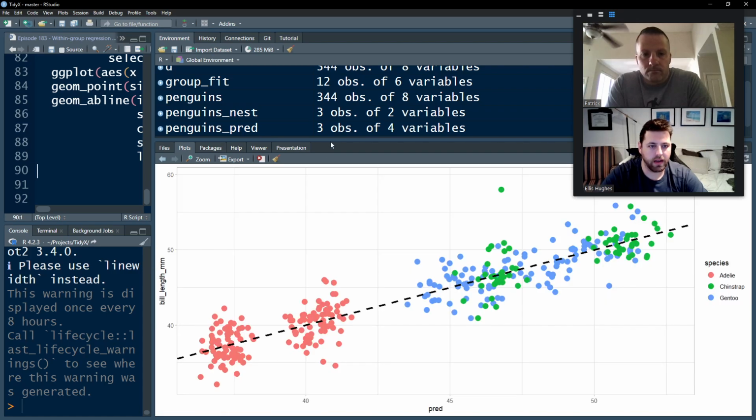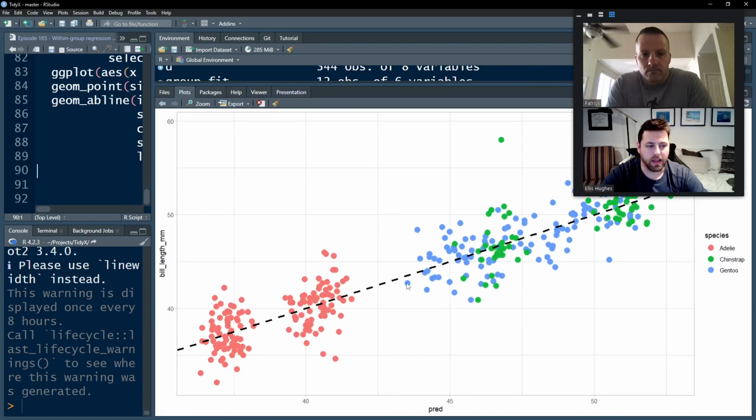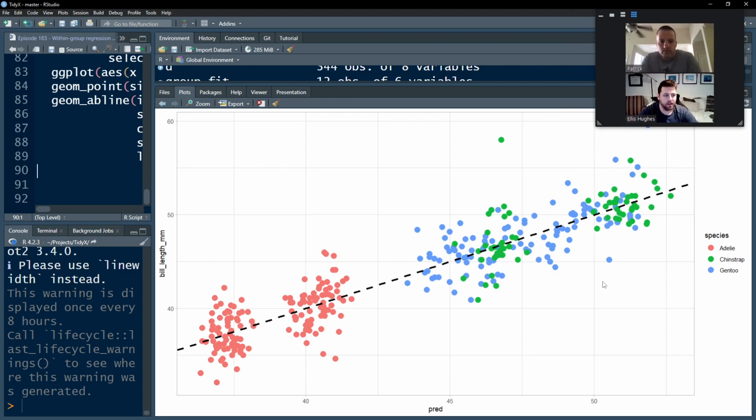And once we do that, you can see that there is obviously a big difference in the Adelie versus the Chinstrap and Gentoo in terms of overall bill length. But then you can see it clusters a little bit between these two predictions, and then these are a little bit scattered. But it doesn't look like any one model necessarily under or over fits consistently. It's all kind of scattered around the 45 degree line.